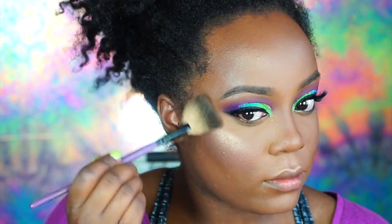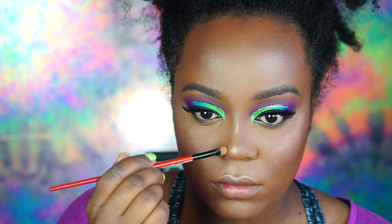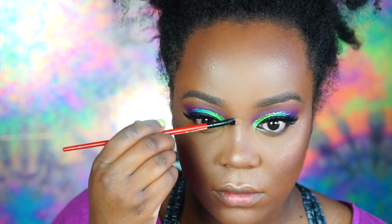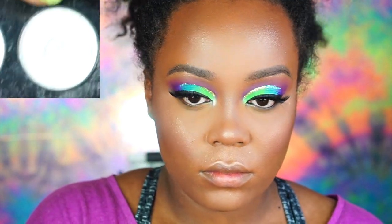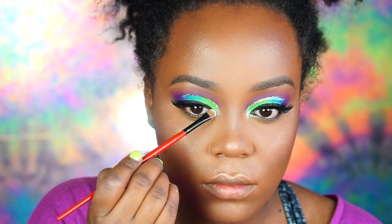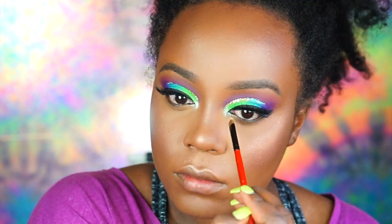And then I do take a smaller detailed brush, like an inner corner brush, and I use that to do the tip and the bridge of my nose, so that way that is highlighted as well. And then I go ahead and apply a white shimmery shade out of the palette into the inner corner. I do wipe off my brush in between doing the nose and the inner corner, just because I want this white to be really vibrant and true, like a true white shade.